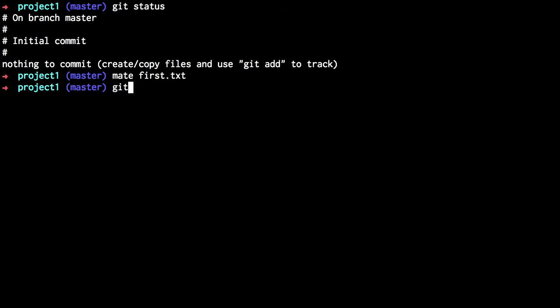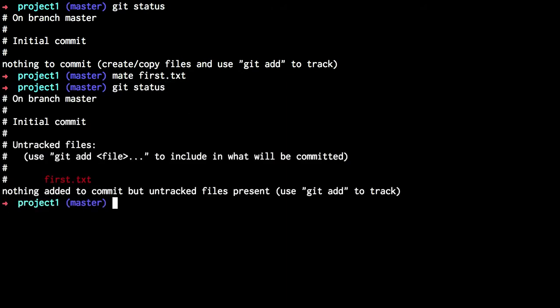And now what next? Well, we'll ask Git what it thinks about the status of this current directory. First.txt is an untracked file, and that's the important word that you should be focusing on right here. Git tracks content. Each time that you type git status or you refresh one of the GUIs, it is in fact examining the current working directory and all of the directories beneath it to see if any files have either been modified or have appeared that it has never seen before. That's exactly the case for this first.txt, and it means that we can now add this file to version control.